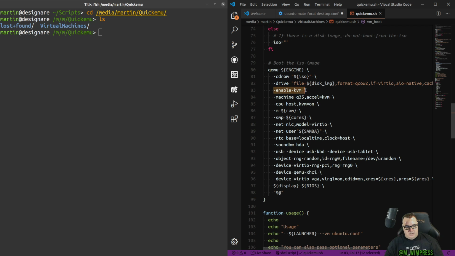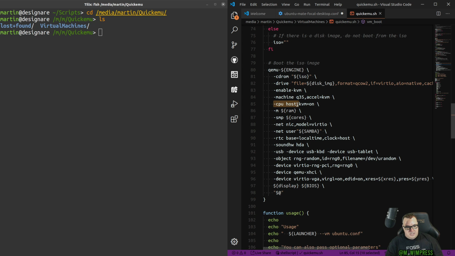We then enable KVM, which is a means of accelerating the performance. It uses the KVM kernel module. We provide a machine type, Q35. This is an internal code that defines a specification of a machine, and it's a relatively modern machine configuration. And again, I haven't worked out if this is absolutely necessary, but it doesn't error, and it seems to be required on older versions of QEMU, so I've left it around.